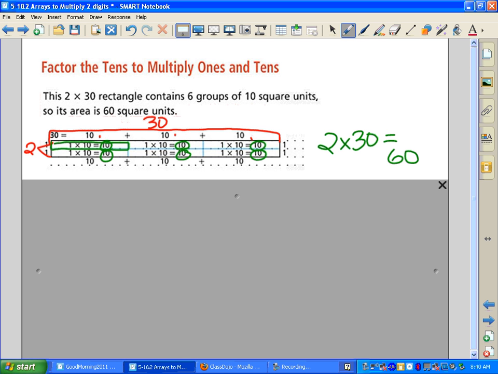Yes? So that was one way. This week we're going to start bigger multiplication. I'm going to show you a whole bunch of different ways. So if you like drawing the picture out like this, and that makes sense to you, you can do it this way. Throughout the week, I'm going to show you other ways to do it. And if you like one of those ways better, then do it that way. Okay? This is up to you.